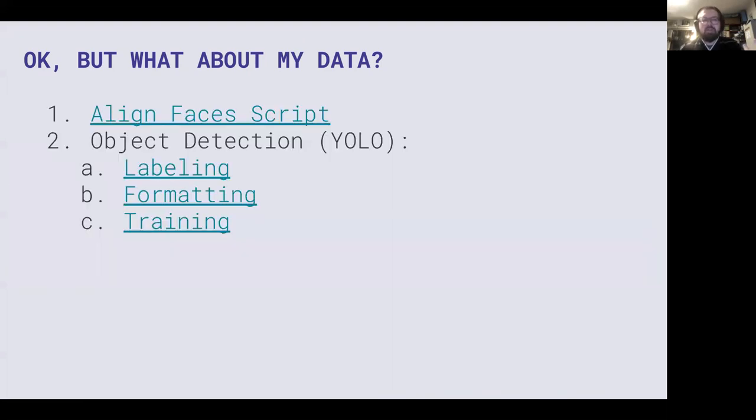There's a couple tools today that you could use. The first is the Align Faces script. I'll demo this really quickly in class today. If you're doing something with faces and you want something that looks like FFHQ, this is your best bet. And then there's another thing called YOLO, which is object detection. I won't cover that in class today because it's a long process. I've got a bunch of videos here if you want to do it. Object detection essentially allows you to find boxes of similar objects in images, and basically you train a separate machine learning model to find those images, and then it gives you those boxes, and I've got a script that can convert those to crops. So I actually did that. I'm not sure if it'll be listed here, but I can just send a video around.